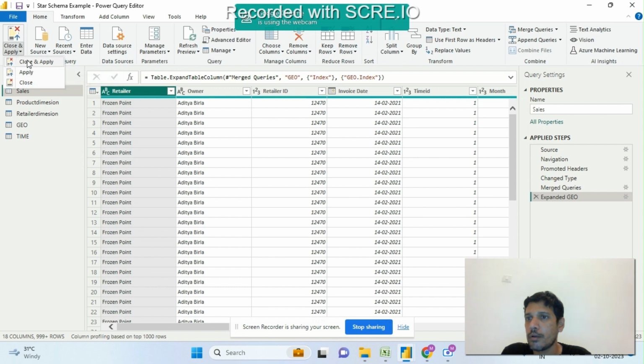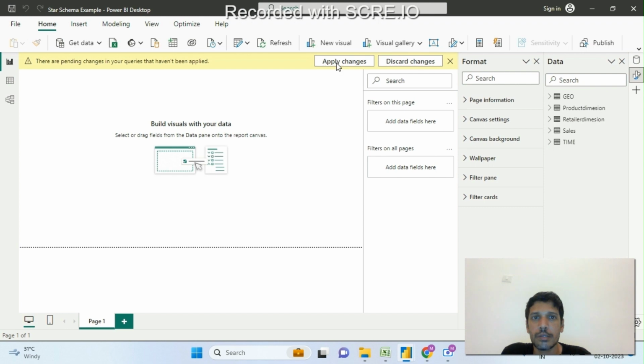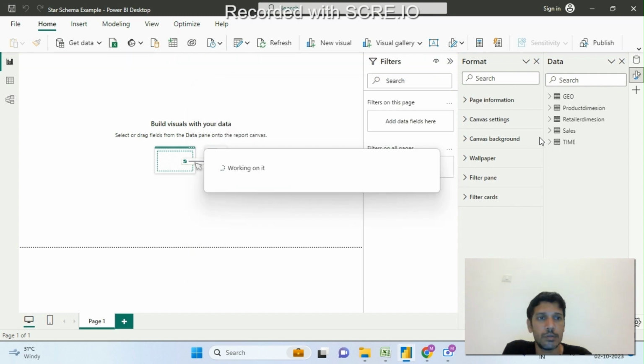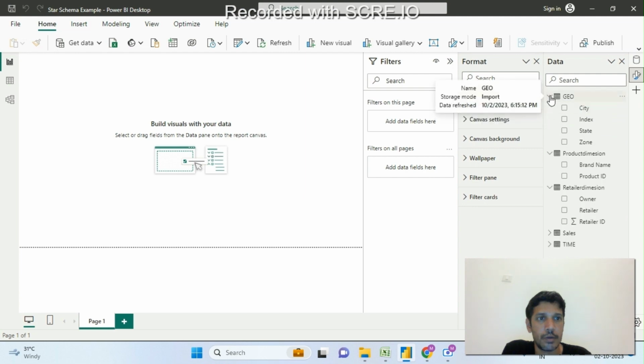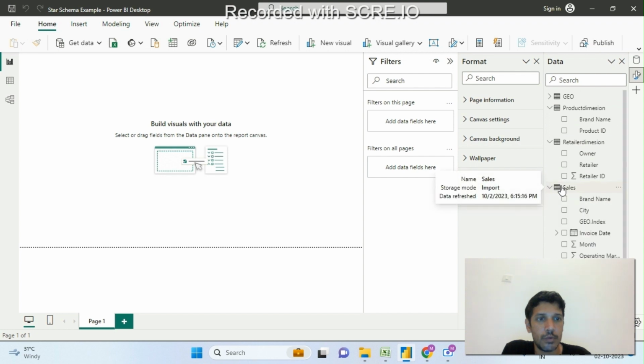Now if you see, the changes are applied, yes, the data is created here. In Sales, we have retailer, product dimension, and name, product ID. Now one more problem is the sales table. We have all the information, but we only need the information related to the sales data.